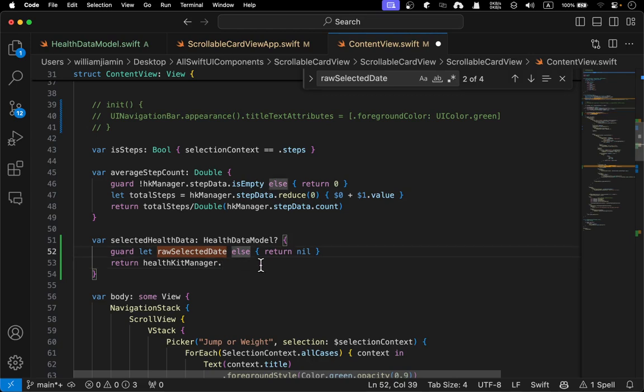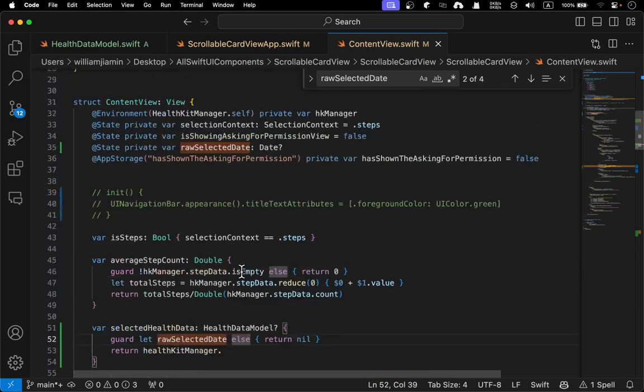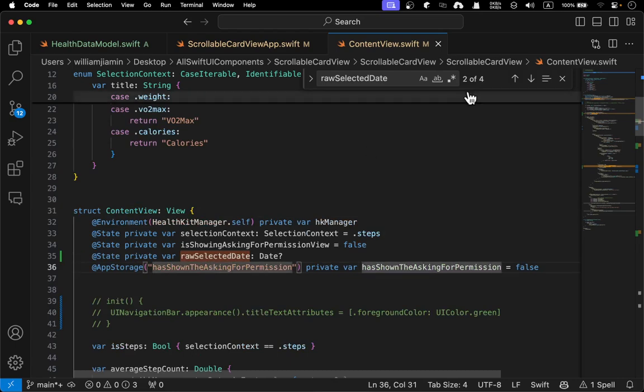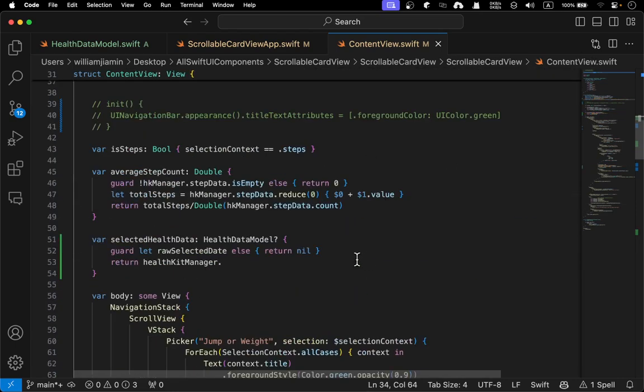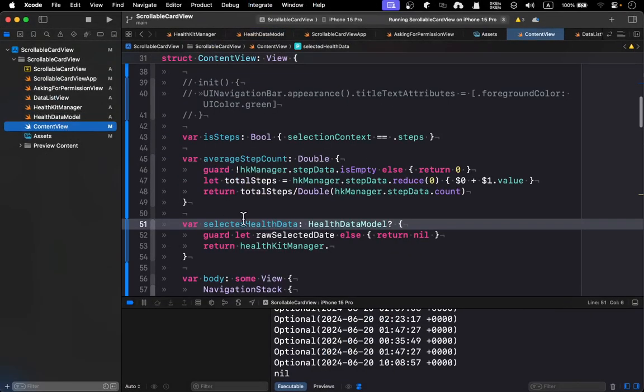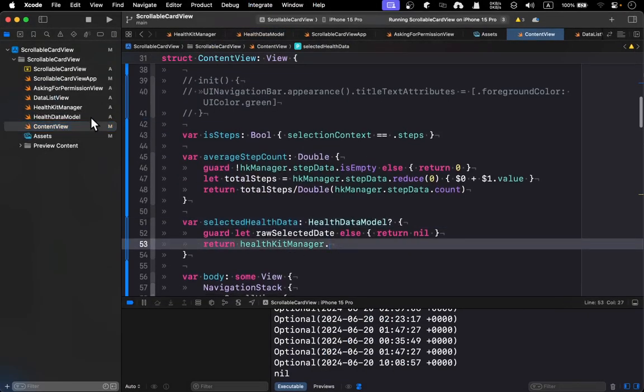Yeah, there must be something wrong with the raw selected date. Yeah, we got a raw selected date. Okay, it's just like a search here. But what about here? There's nothing coming out. Maybe it's, yeah, health kit manager. Yeah, good.